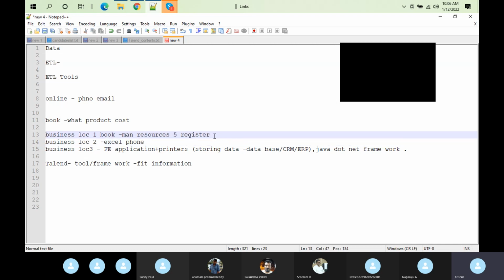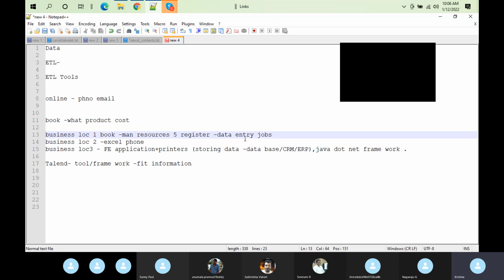You have heard of data entry jobs. Even now you can still see them online, right? There are many data entry jobs in the market.